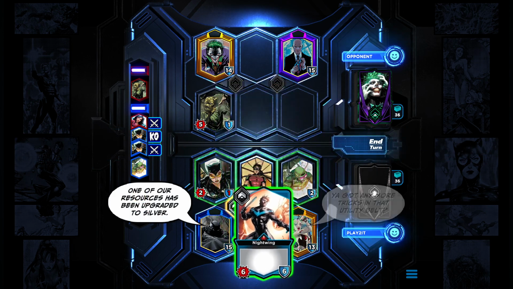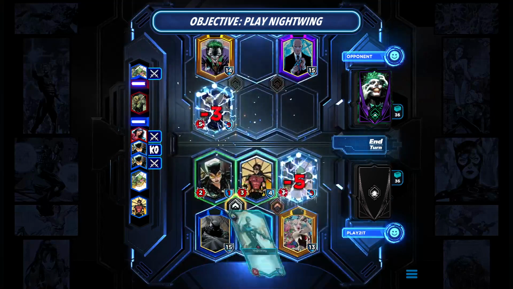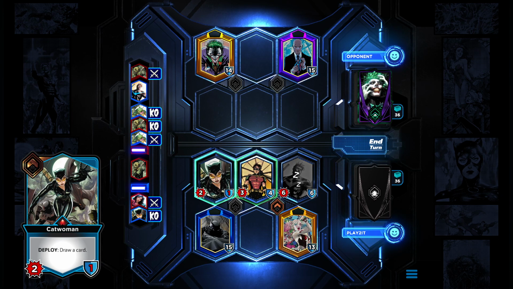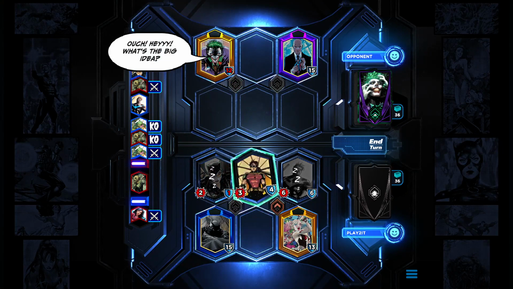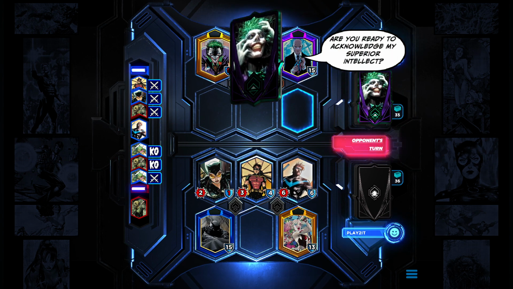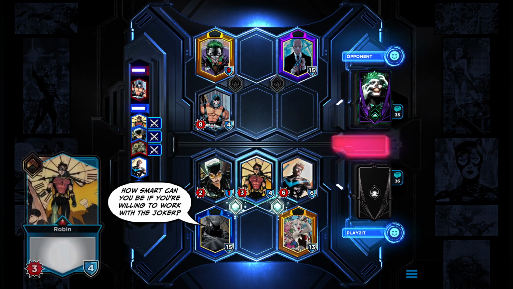One of our resources has been upgraded to silver. We can spend it to play Nightwing. Ouch! Hey! What's the big idea? I'm ready to acknowledge my suit. Superior intellect. How smart can you be if you're willing to work with the Joker?